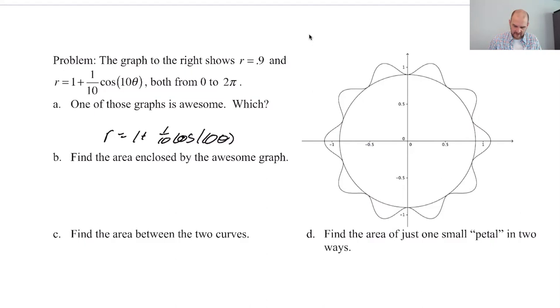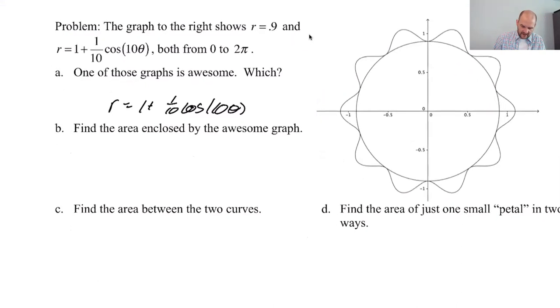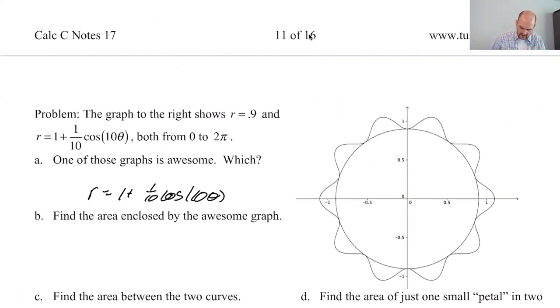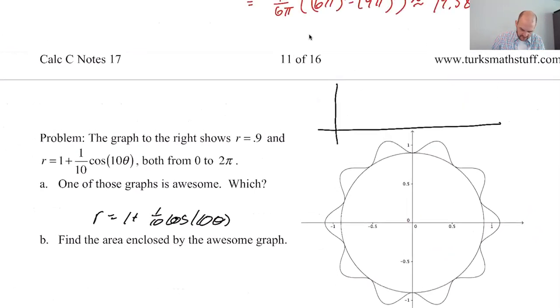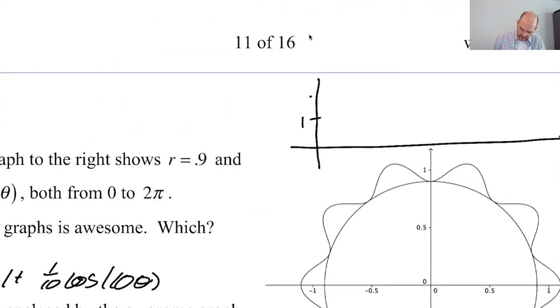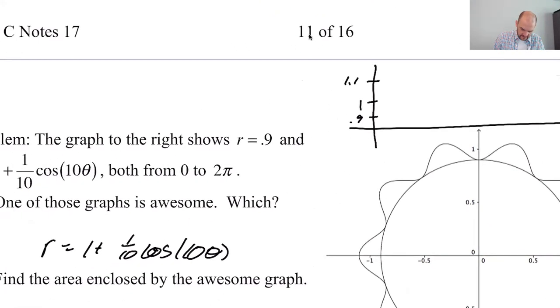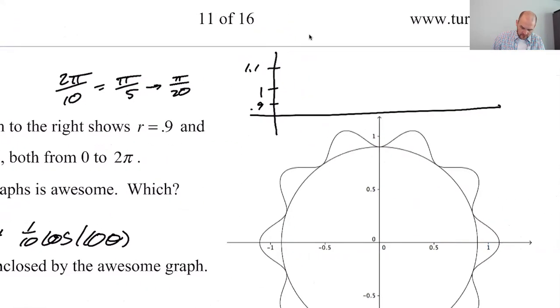what do we do? How long does this take to fully repeat itself? Well, it should be 2 pi. I mean, it takes 0 to 2 pi. This is 0. And then let's investigate, right? So I'm going to draw r up here, I guess. Should really have more space for this, but here's 1, and we can go up to 1.1, and we can go down to 0.9. And then the period is 2 pi divided by 10, so it's pi over 5. So the increment is pi over 20 because we divide that by 4. So we've got pi over 20.